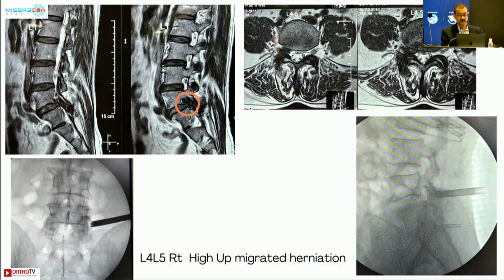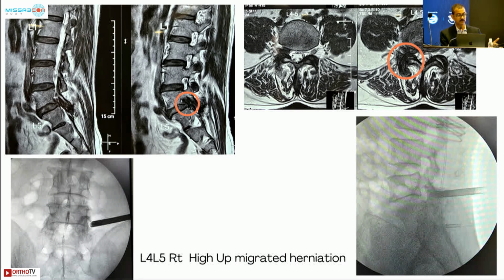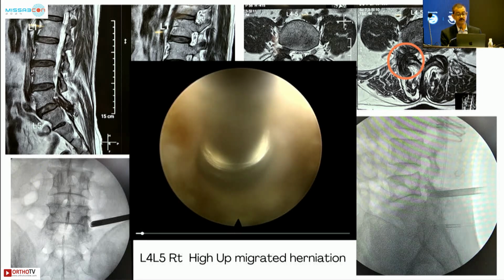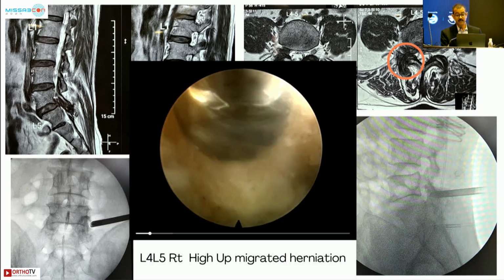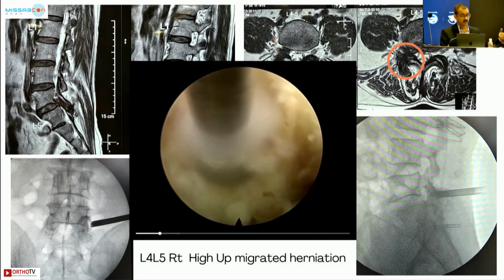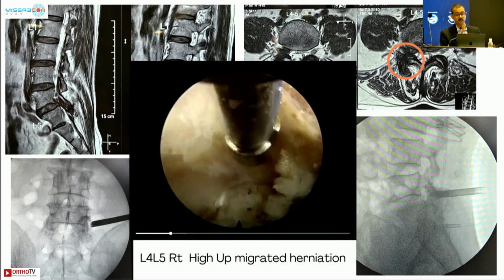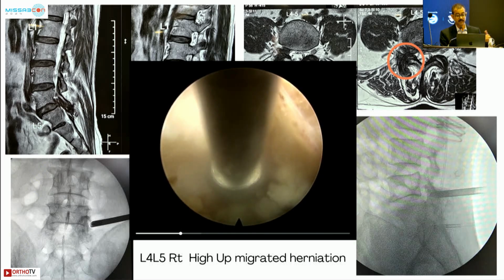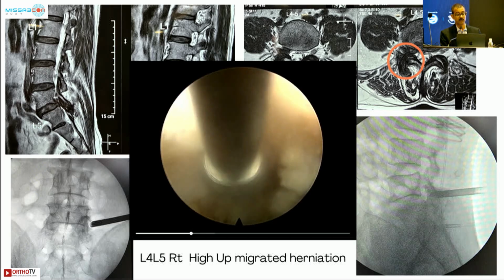This is another case. You can see here the L4-L5 disc, high migrated herniation. You can see the tight foramen and, more importantly, a large facet, and the exiting root is not seen at all. So in these cases, if we go conventionally by blind technique, we may injure the exiting root. So landing extraforaminally at the superior articular process again is the strategy here. We drill craniocaudally and see the tip of the superior articular process, and then drill it further to get access to the epidural space.